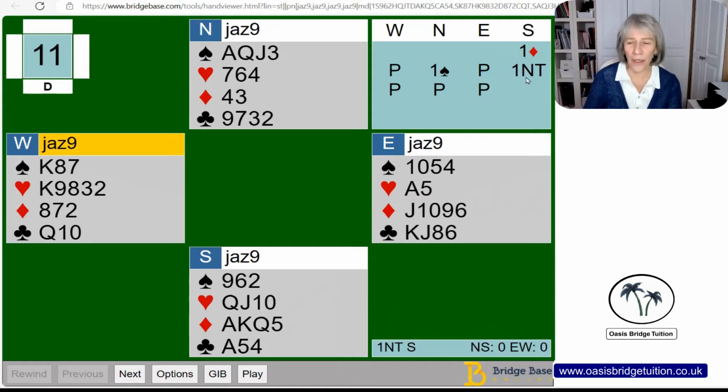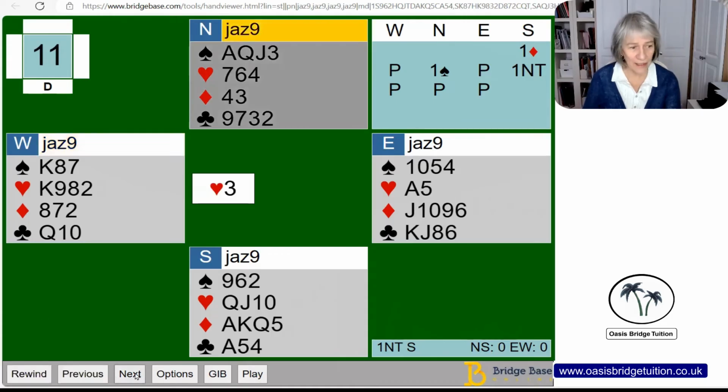We're playing in 1 no trump. There's often a dreaded contract. Many people would prefer to play in anything rather than 1 no trump, mainly because it's quite difficult to keep control of the game. So let's have a look. We've got an opening lead from West. Let's see what that is. Well, that's West playing 4th down from their longest suit.